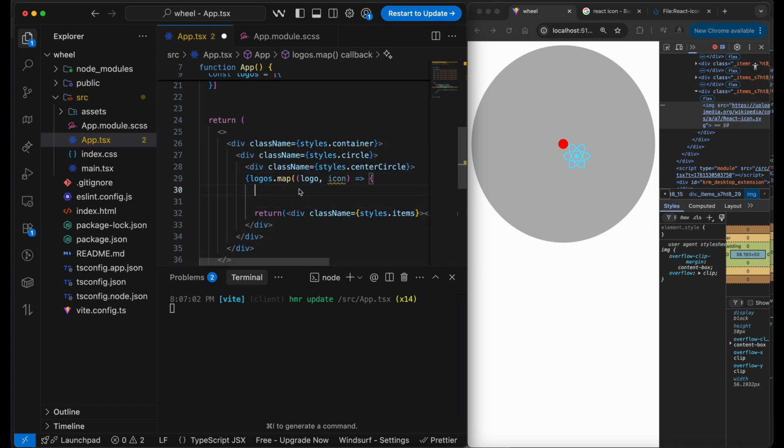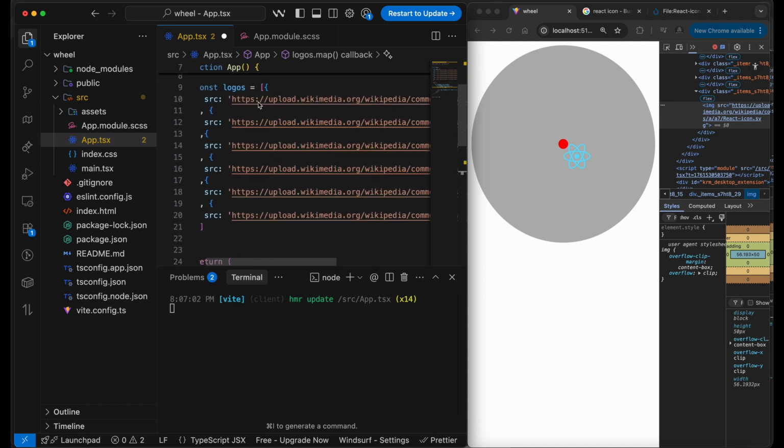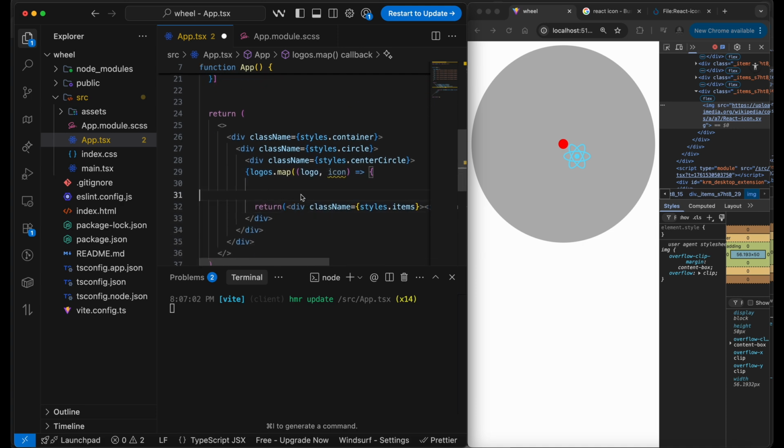We can use the index now here. Obviously we need a key, but as we have the same thing everywhere, it's not recommended. So we have the i for index, let's call it index.